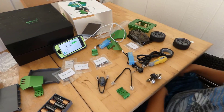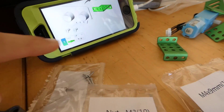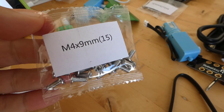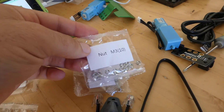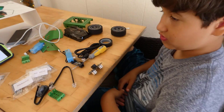Something to note about the RoboBlock QScout is we're going through the instructions on the mobile phone app, and you'll notice it shows the part to be used, like M4x9. I really like the way they have every part labeled — M4x9, millimeter, 15. I've seen robot kits where you don't get good labeling on the parts and baggies, so every part being properly labeled should make it easier to follow the instructions.